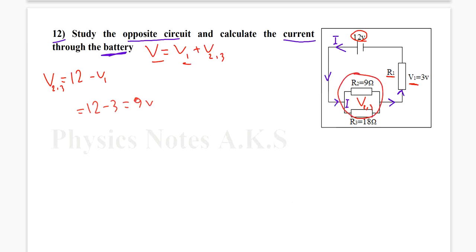So here in all of these I have 9 volts. Now I need to find the total resistance in the parallel combination, I need to find R23. Since R2 and R3 are connected in parallel, I can find the total of them. We named it R23. It's going to be 1 over 9, which is R2, plus 1 over 18, which is R3, close the bracket and negative 1. The answer will be 6 ohms.